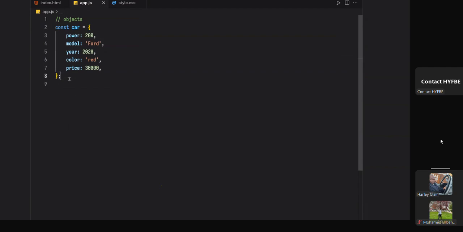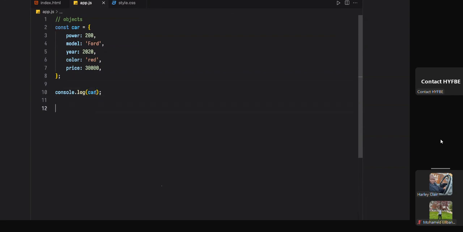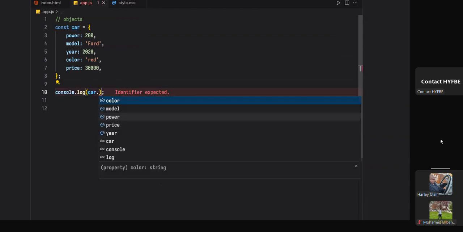So now what do I want to do? Well, I want to access this property here, which is called color. How can I access color? I cannot use the index here; the index is only with arrays. It is with console log car dot power. So what is dot? Dot accesses the property. So to access any property inside an object in JavaScript, we can use the dot operator. You just type dot, and here it will give you the different values.